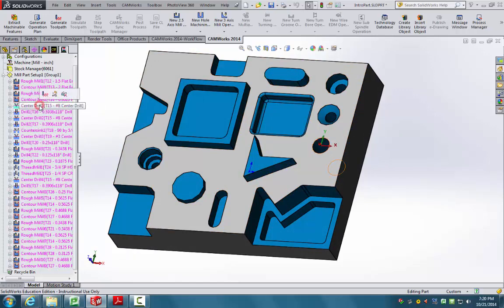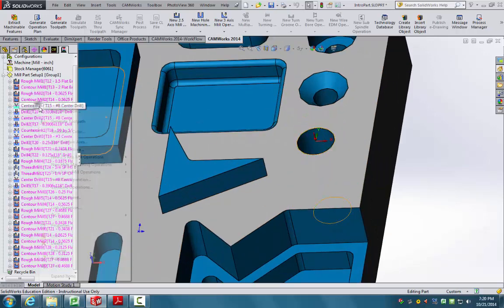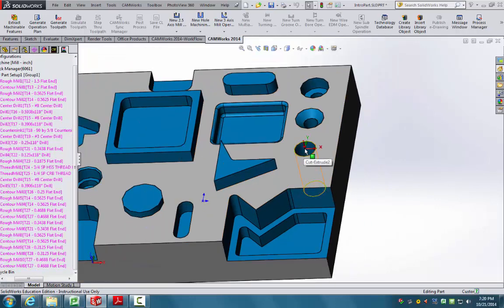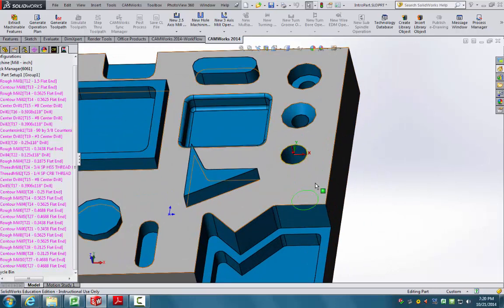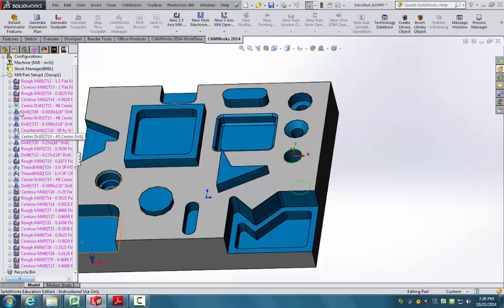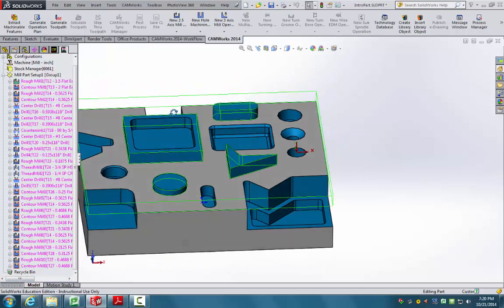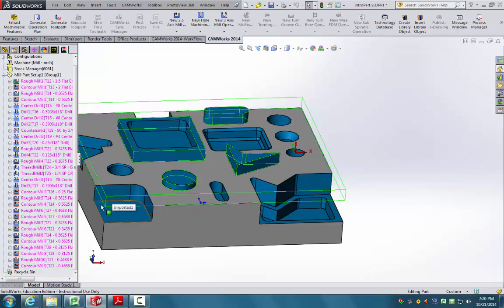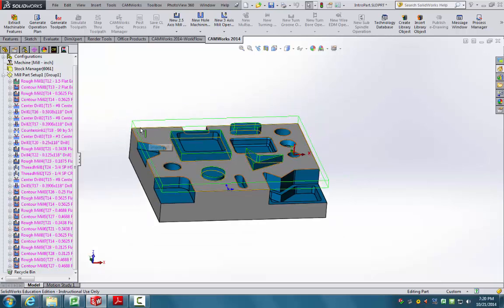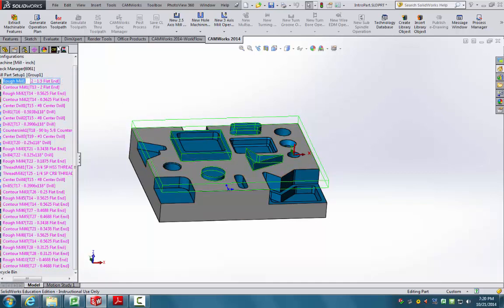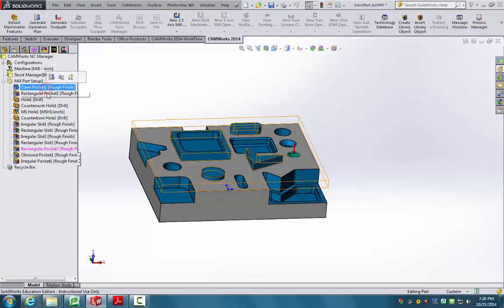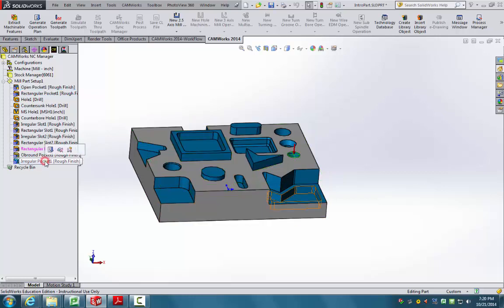So we see that there's a center drilling operation right here and a drilling operation right there, all centered on this same machinable feature. And again, the machinable feature comes in green. So for any of these operations, I can see which machinable feature it belongs to based on what came up in green. This rough mill comes up as this shape in green. Looking over here, I can see that open pocket 1 comes in with the same shape. A regular pocket down here, that's its own special shape.